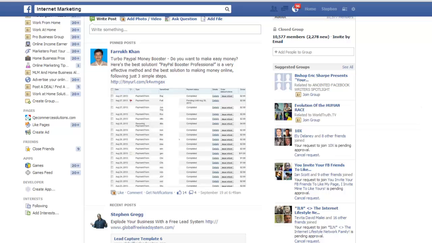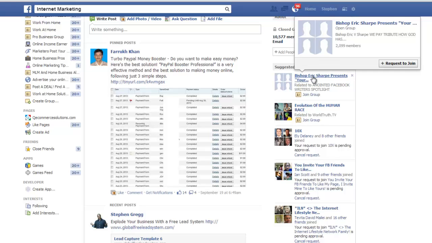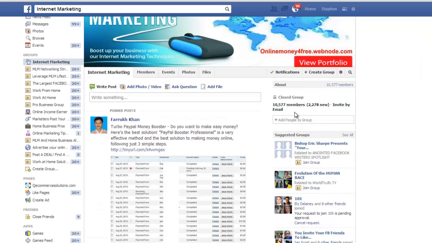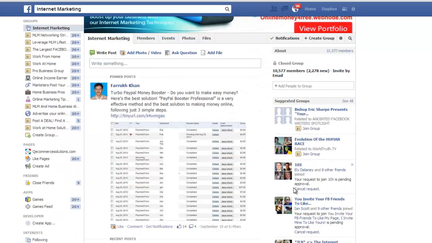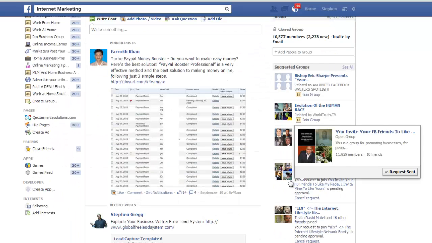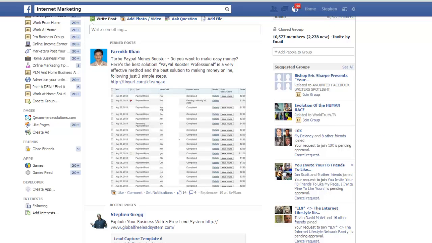So anytime I post, I join the groups. I love to get a few thousand groups in my system, so then I'll never run out of prospects. Look at this, this has 10,000 members alone. Here's another little secret. You can contact the person who runs this group. Whoever put this ad up here is who runs that group. If you contact that person, guess what he has access to? All the people in the group.